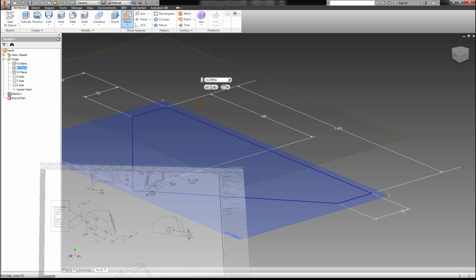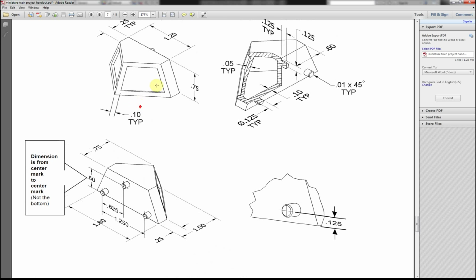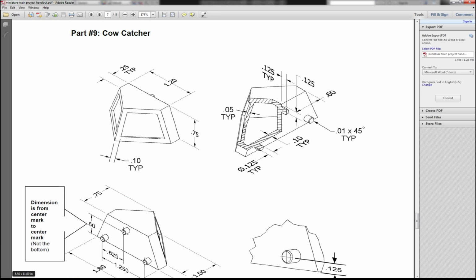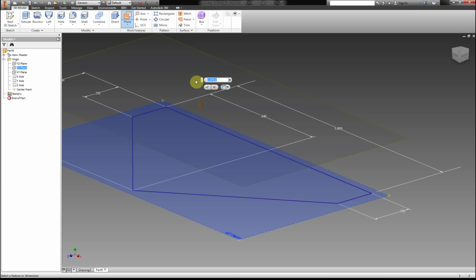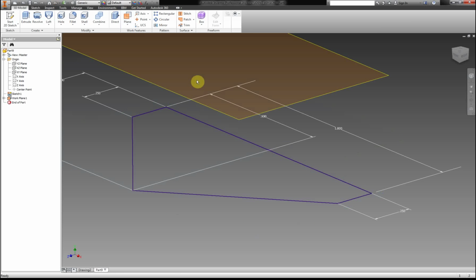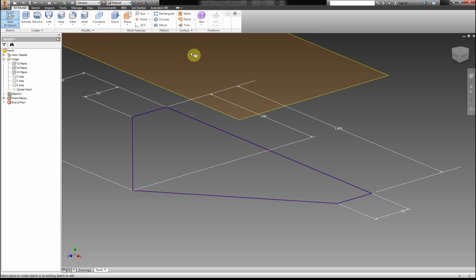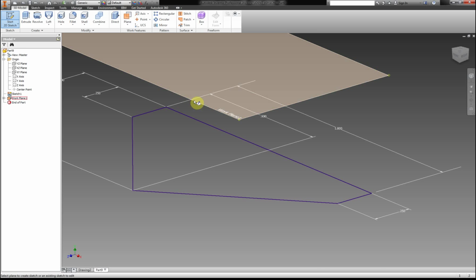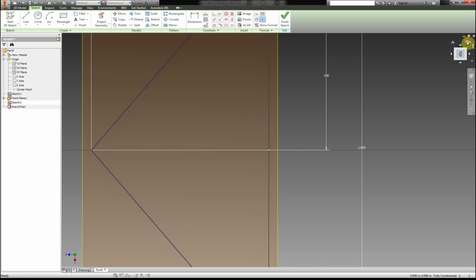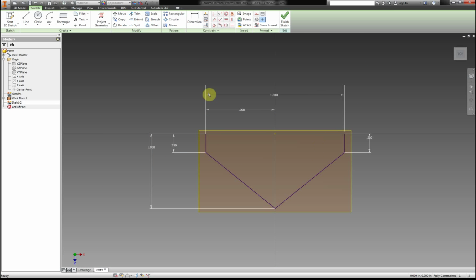And the height we need to move it to, because we want to move it to the same height as our cow catcher, is 0.75. So we can type that in right here. And now we have our plane at the correct height. So we're going to click on Start 2D Sketch, and remember you got to click the edge to select our plane. If you click on the plane itself, it kind of clicks through it. So now I'm just going to move that again. So we're going to do the same thing as before, but this time we're drawing a smaller version of what's already on your screen on your first sketch.